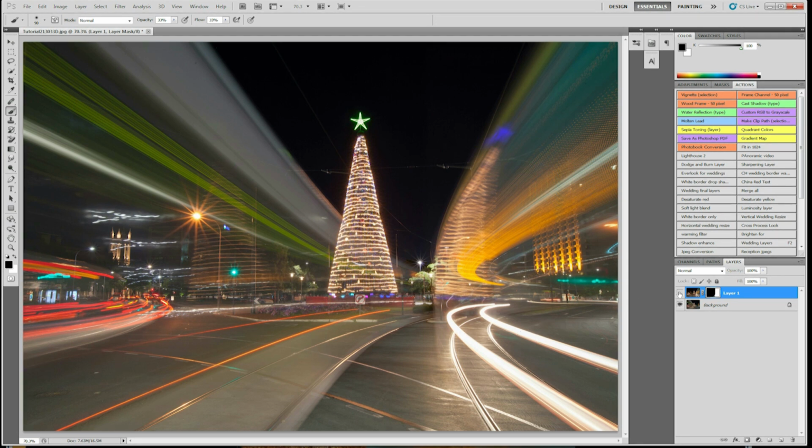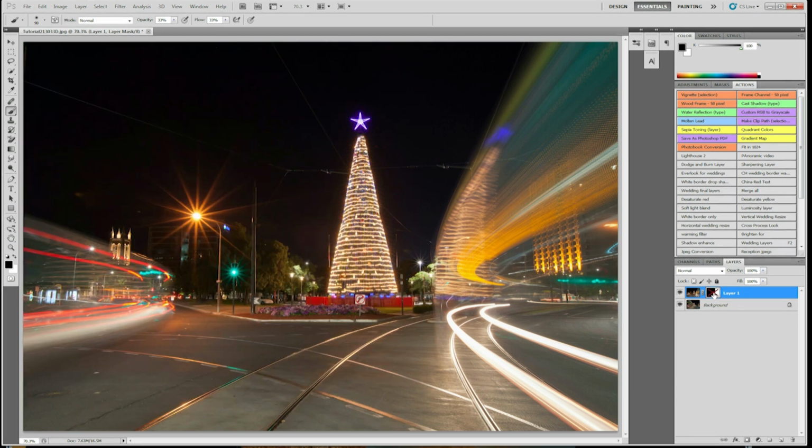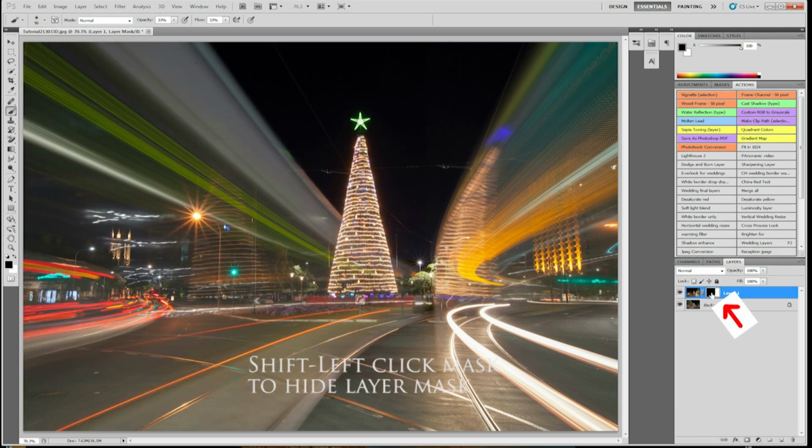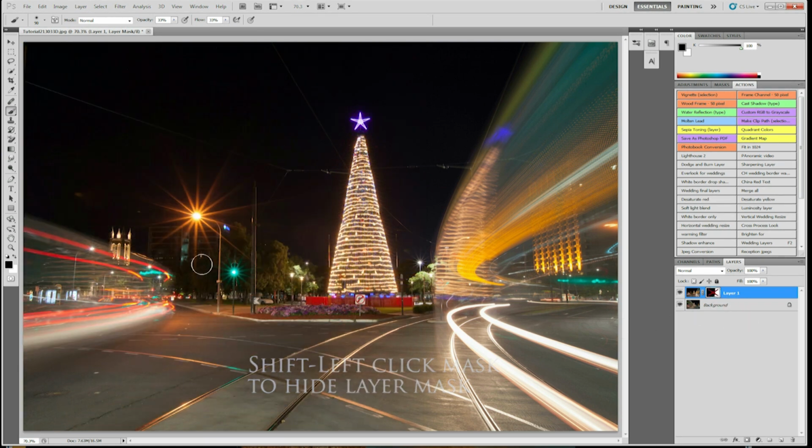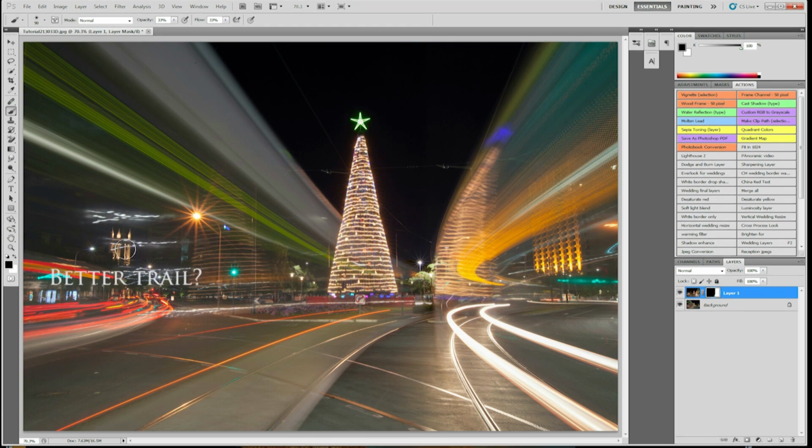Okay. Now, if you have a look at other parts of the image, are you happy with that part of the light compared to what you get from the bottom? If you compare to what you would have in the frame, disable the layer mask by pressing Shift and left click on it. I actually think that the trail from the top image is better than the trail from the bottom image, and it has less of this messy white stuff going on, which is a reflection in the tram.